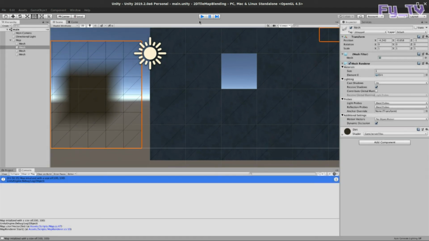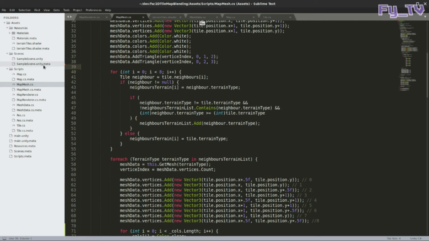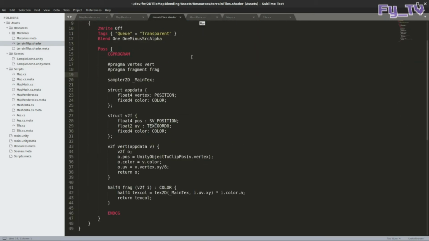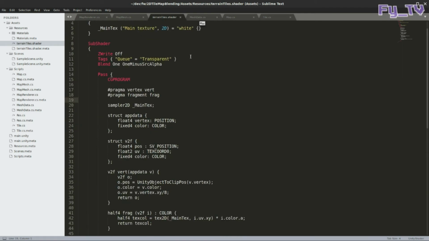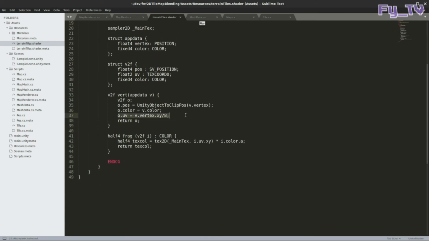Yeah. So I will show you the shader if you want to copy it. It's nothing special, but basically the only thing different with the base and light texture is the transparency, and I generate the UV using the vertex position, right?